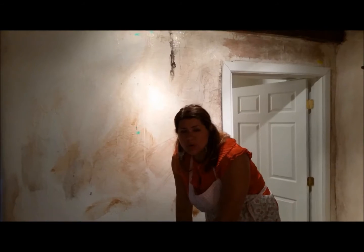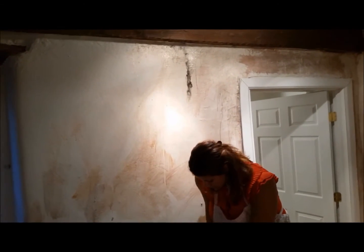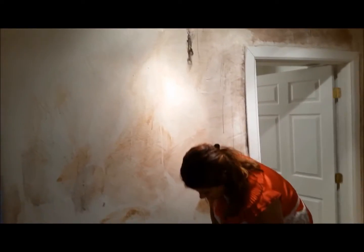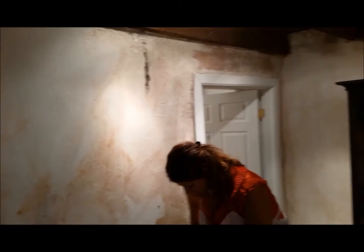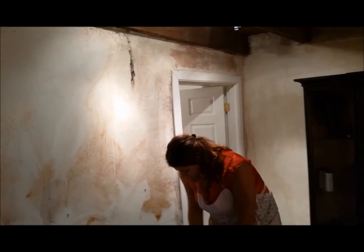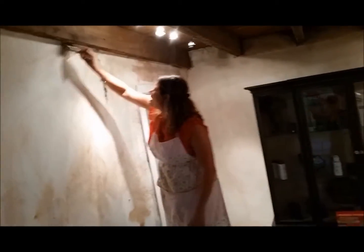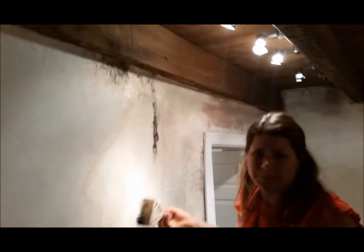Thank you. Now what I'm doing is I'm working my way around the room, and as I work, I want to create a little bit of drama on the wall. So I'm taking a little bit of a bronze colored glaze, dipping it in the water real heavily, just watch where it drips. And I start at the top, I'm punching it in, I'm just going to let it drip.